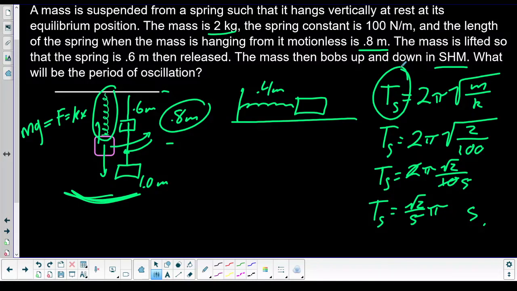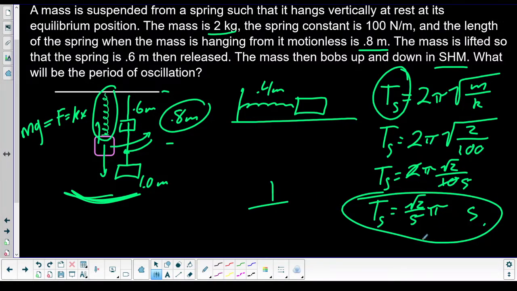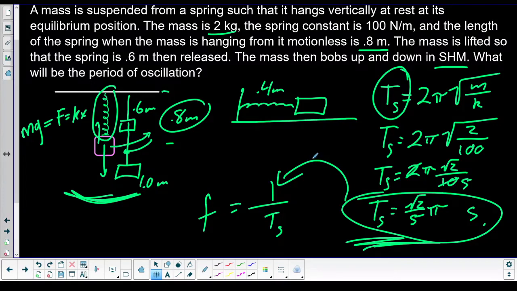If I asked you frequency questions about all these, you could just solve for period, get this, and then take the reciprocal. Do 1 divided by whatever number this is, and that would be your frequency. It's not that bad. That's why I'm not doing an example on it, because if you can solve this, then you can do a reciprocal, I hope.